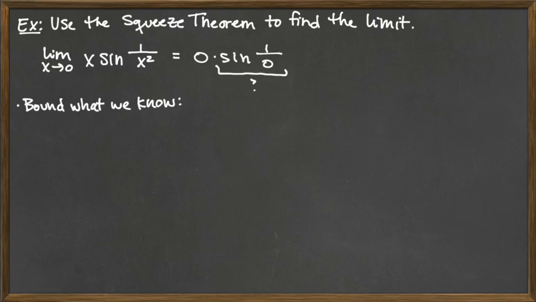So we know that the sine function, as well as the cosine function for that matter, really it doesn't matter which one we have in a given problem. We know that the sine function is bounded between negative 1 and 1. So regardless of what we plug in, we have the sine function, so that sine of 1 over x squared part is going to be bounded between negative 1 and 1.